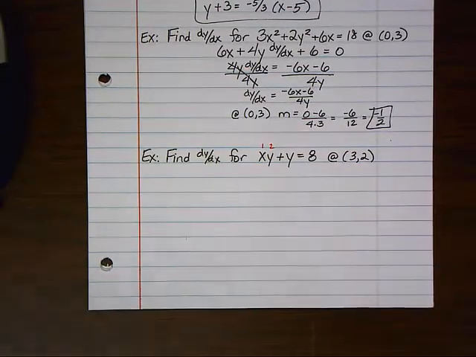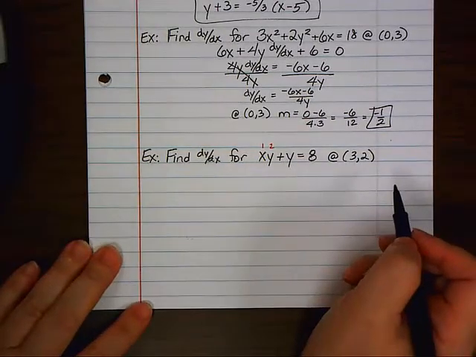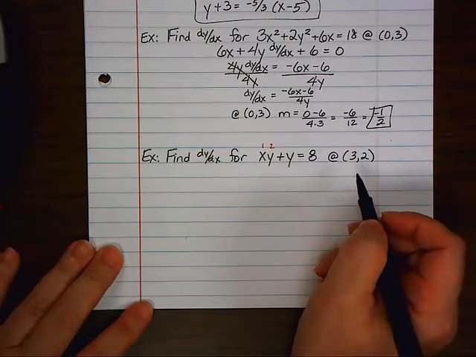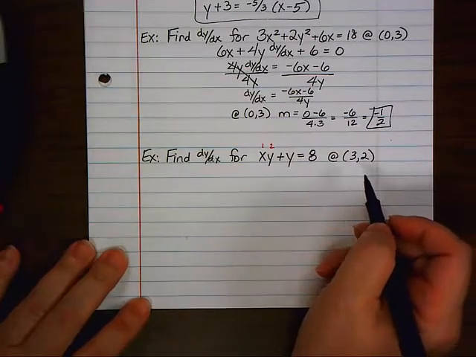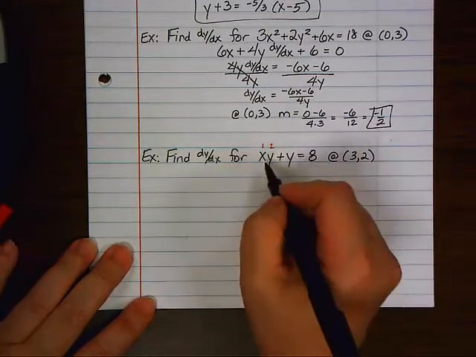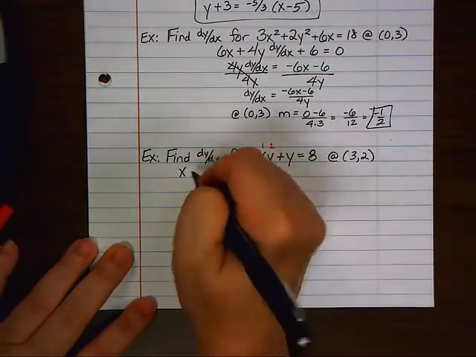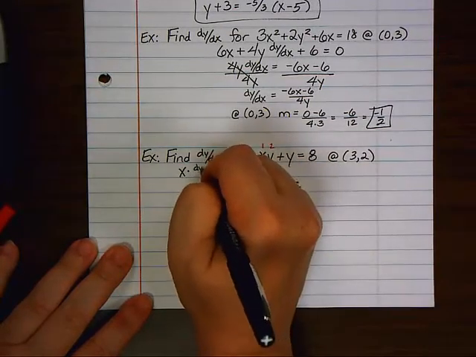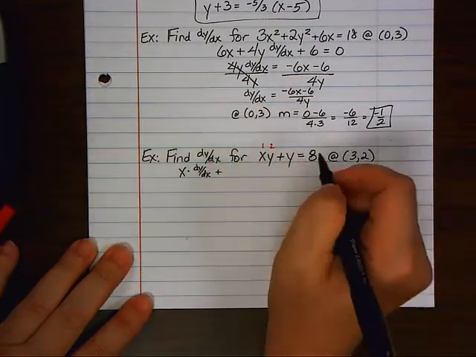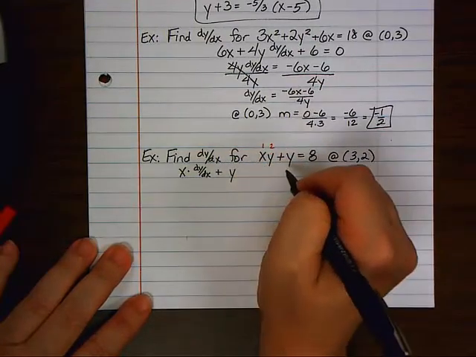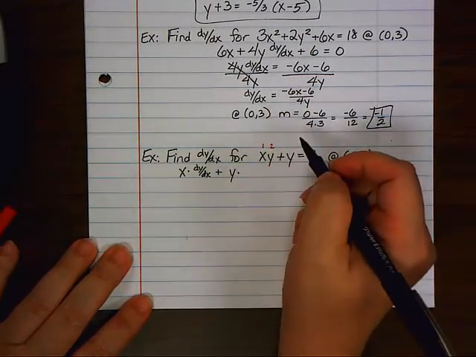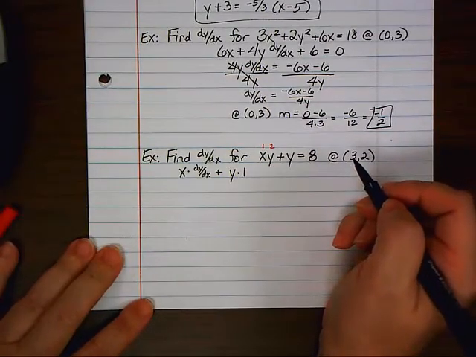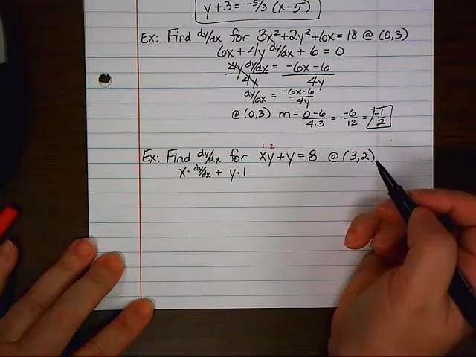Okay, so here we go. Do y'all remember the secret code for product rule? Yes, say it for me. 1d2 plus 2d1. Here we go. So 1 is x. d2, what do we write for d2? dy/dx. Plus 2 is y. What is d1? 1. It's just 1. Now, I've had some people say that 1 is dx/dx, but dx/dx would reduce to be 1, wouldn't it? Think about it.